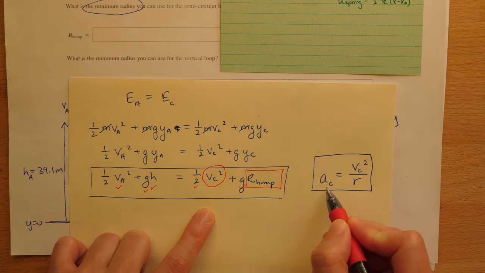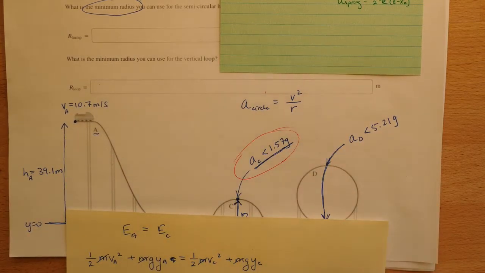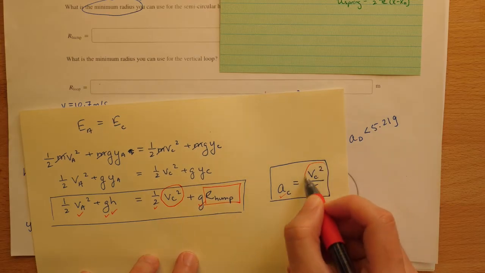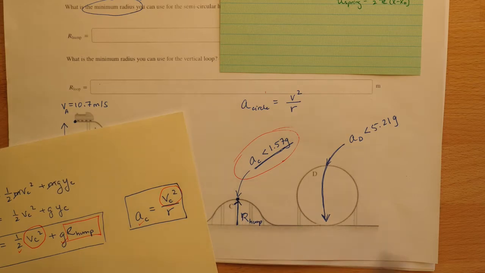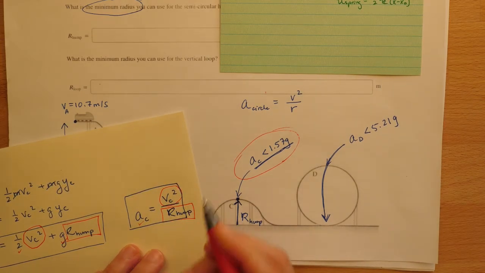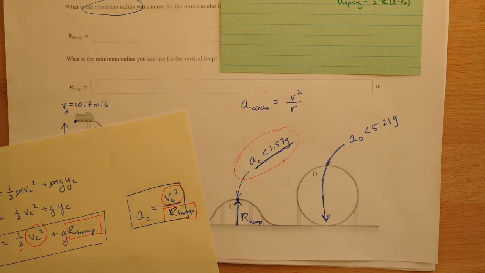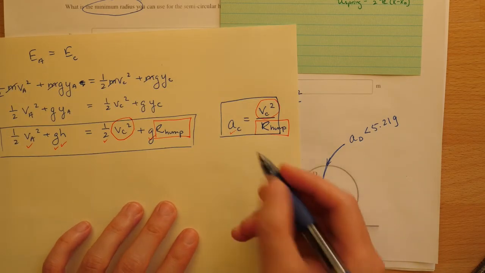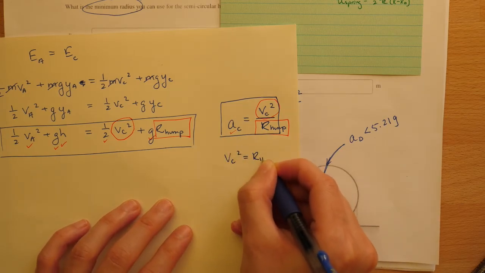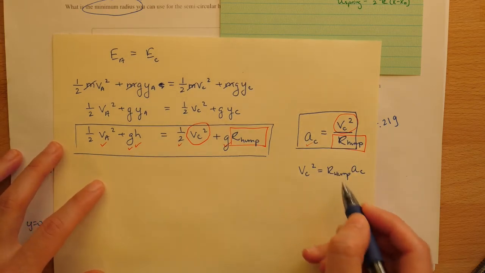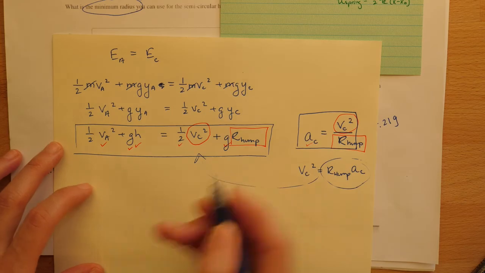So aC, do we know that? So actually we do. That's the thing we have a constraint on. We have aC is 1.57 g. So we know that. vC, don't know, I'll put that in a circle. And what's the radius at C? Well, the radius at C is our hump. And we don't know that, but we're looking for it. So we have two equations, but two unknowns, our hump and vC squared. So I'm going to solve this equation for vC squared and then plug it into this one. So we'll take this and we'll plug it in for vC squared in this equation.